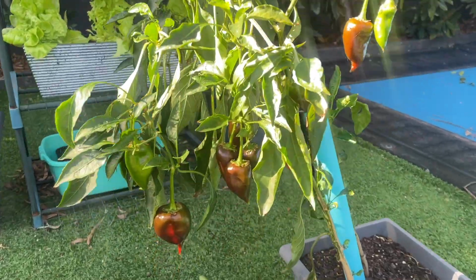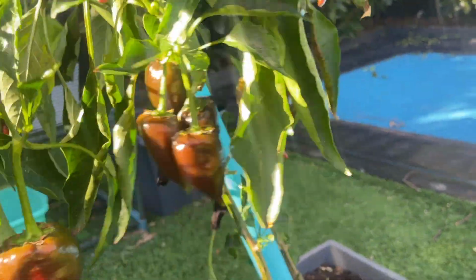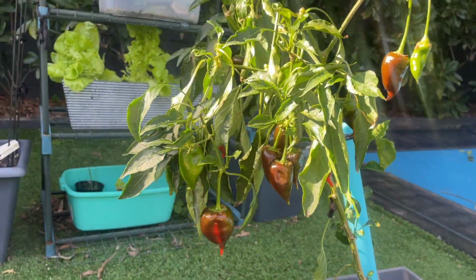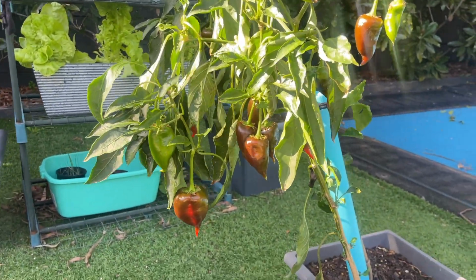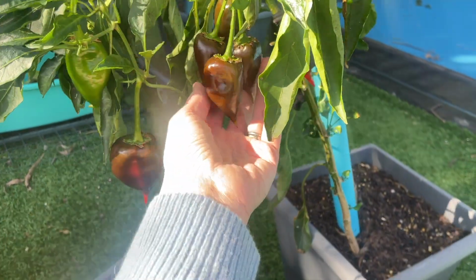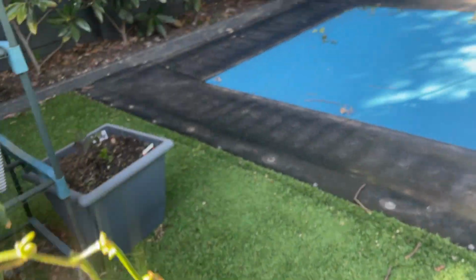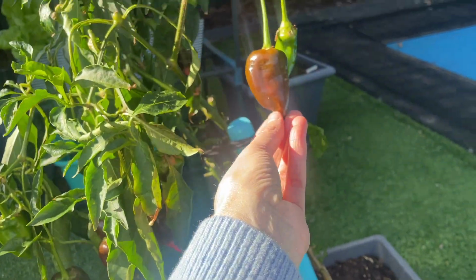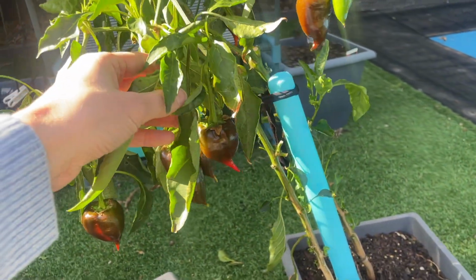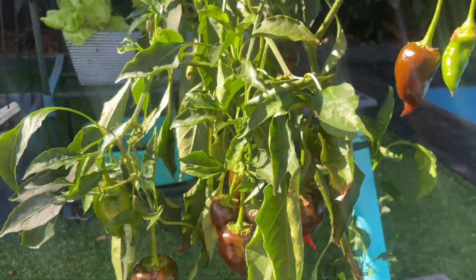This is a total surprise. I've told you about my capsicums before. Obviously, we've just passed winter, there's no reason why these should be doing that. I moved them inside for a little while, and they just kept on growing. Now they look brown because they're starting to go red. We've already harvested capsicums in the last few weeks. The reason I moved them back outside, it's probably not warm enough technically for them yet, but they were getting aphids inside and I wanted nature to come and work its magic on there.